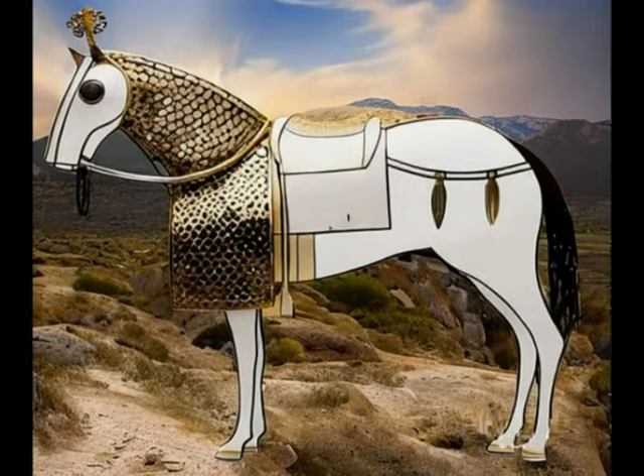It seems that the Scythians developed this heavier, hyper-individually skilled, heavily armored horseman plus heavily armored horse as a reaction against the Macedonian phalanx and the ever-more powerful armies that existed after the Alexandrian conquest — in places like the broader surroundings of the Scythians, and also the Persian element.